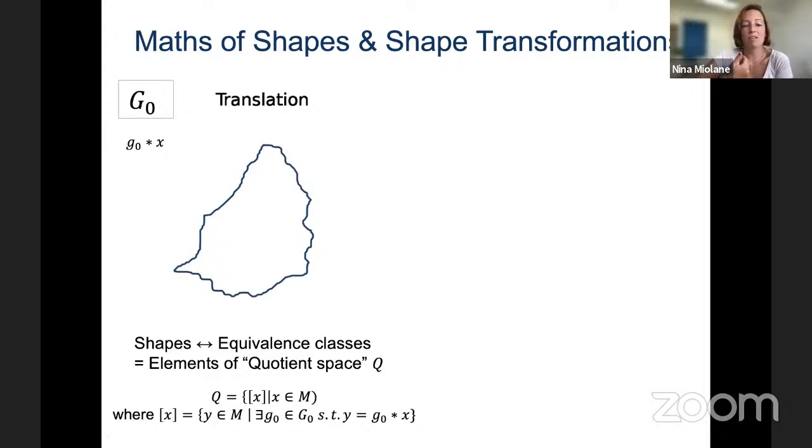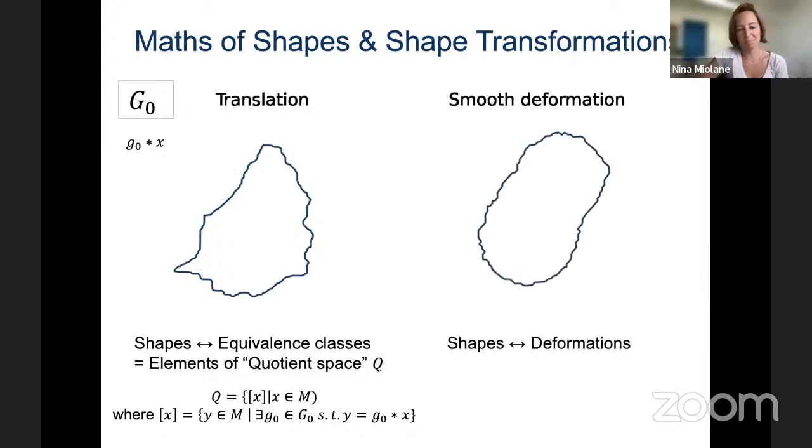And what does it mean to have the same shape as X? Well, it means that there exists an element g0 from the group of transformations G0 that doesn't change the shape, such that we can transform X into Y. There is one translation that relates X to Y, or there is one rotation that relates X to Y, etc. So that's how we go from an intuition about what is a shape to a mathematical model using this concept of quotient space. So now when we want to do statistics or learning on shapes, we need to do statistics or learning on these equivalence classes, which are elements of a quotient space. That's for a first model of shape.